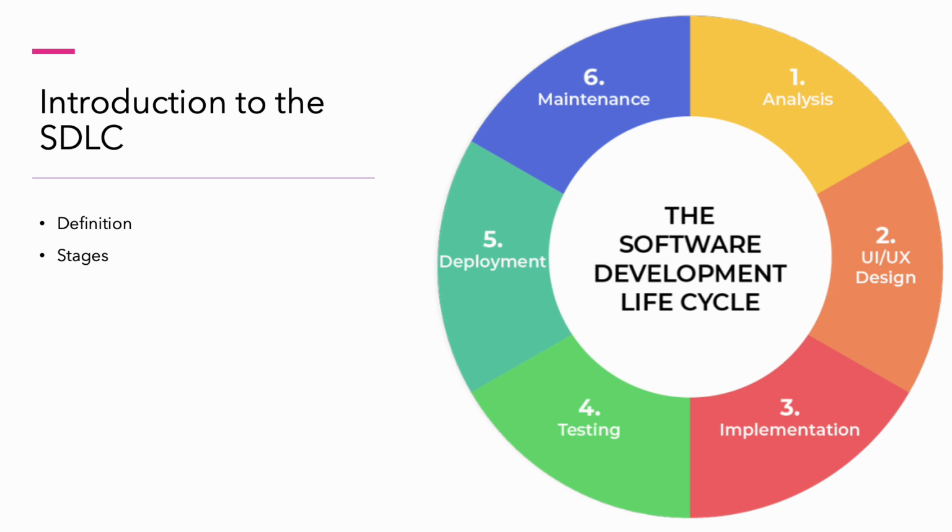The National Institute of Standards and Technology defines SDLC as a formal or informal methodology for designing, creating, and maintaining software, including code built into hardware. So the stages of SDLC are seen in this picture. First we have the analysis stage, next design, implementation, testing, deployment, and finally maintenance, which is by far the longest stage in the SDLC.